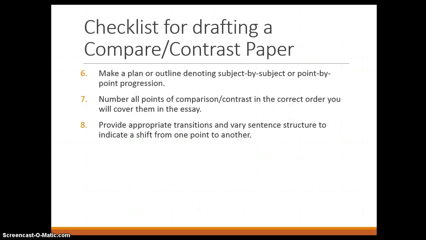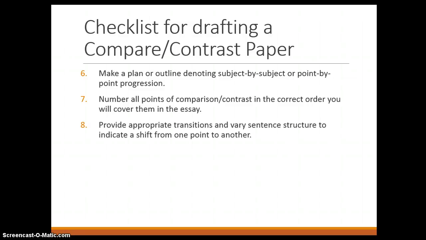Make the planner outline denoting subject by subject or point by point. So your essay should be organized one way or the other. So if you need help, look back at this video, have a look at those and see which way you think you might prefer to do that. Number all points of comparison in the correct order. And that doesn't mean 1, 2, 3, 4, 5, 6. That just means that they are in the correct order. So when you start your thesis statement, all of your points go in that same direction.